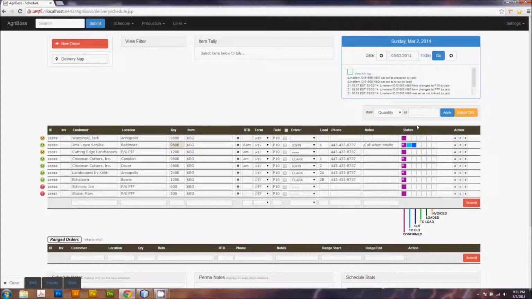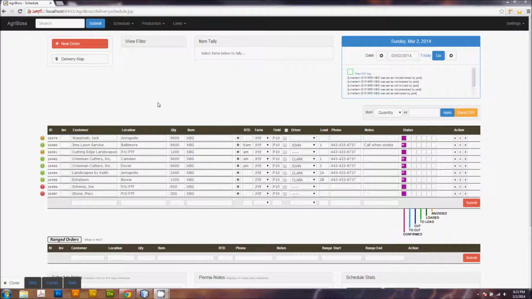And likewise, you can do the same with your delivery drivers. You click to load, and that'll send that order to their smartphone or iPad, and then they can click when it's loaded, and then again when it's delivered. It just keeps everyone on the same page, which is really a nice feature of this program.